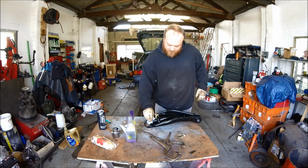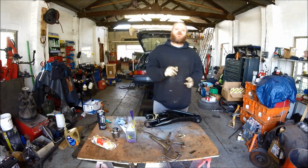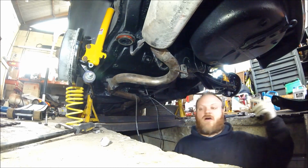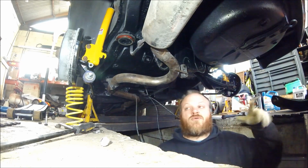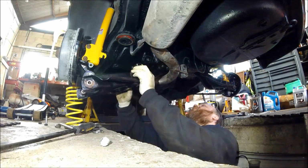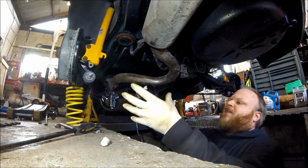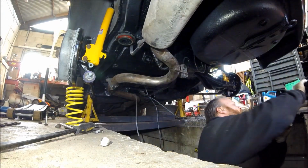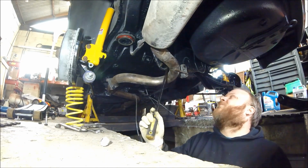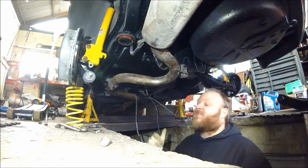Right, so that's that sorted, lower arm done. Now we just need to put it back on the car. We're under the turbo now, and I'm going to be putting this lower arm in. When you fit these poly bushes, where they're a lot wider, normally when you go to fit the lower arm, it won't actually go into the bracket because it's too wide, because it's splayed out and it needs to be crushed when you bolt it up. So the easiest option is to get a lever bar in between the bracket, and just lever it open by a couple of mil, which will give you clearance to bolt it up.